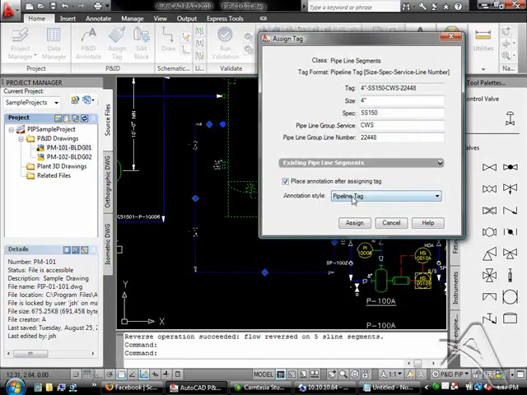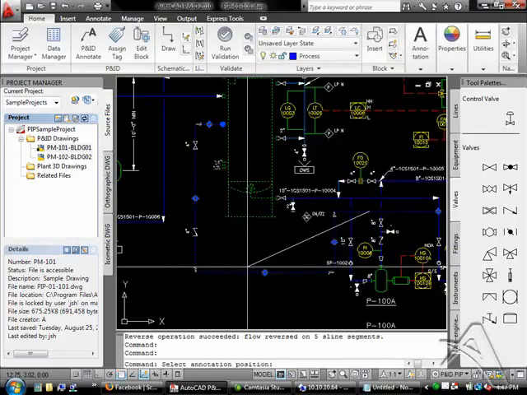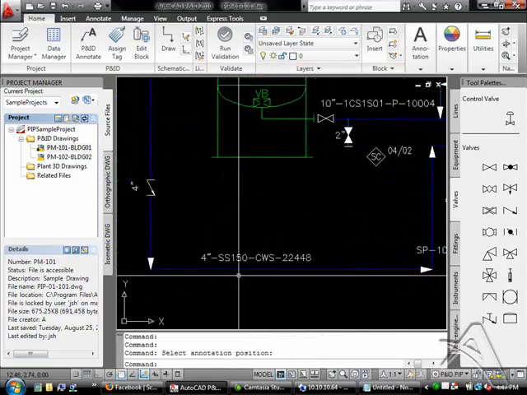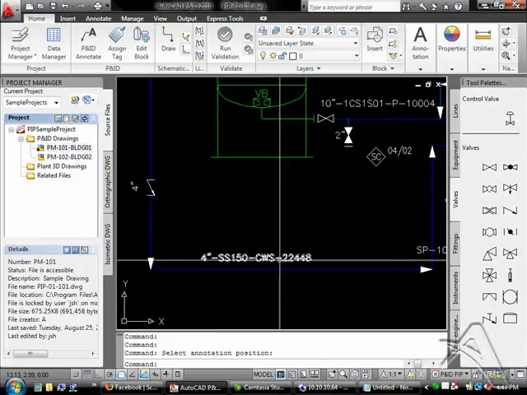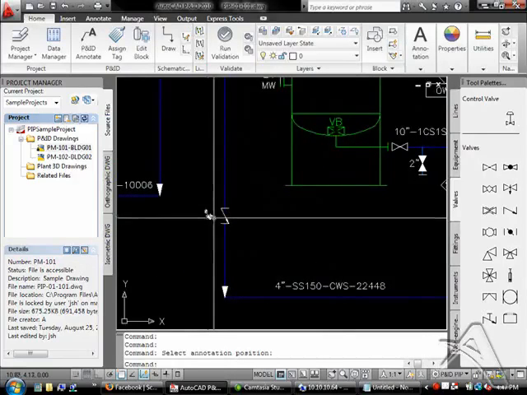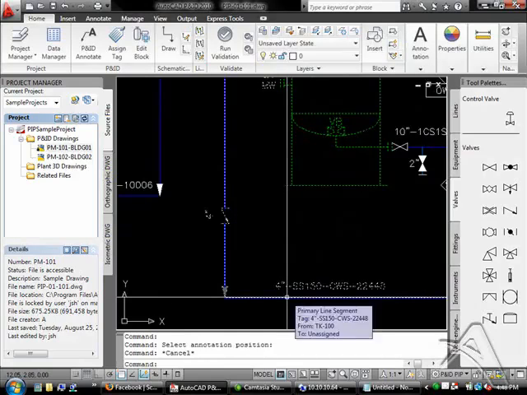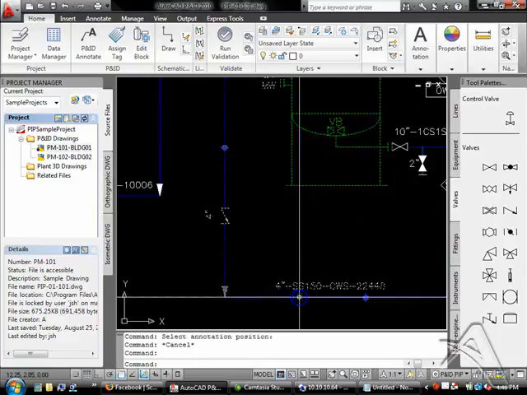And I want to place the annotation after I assign this tag. So I'm going to place this information right above the line. So the information I just selected is coming in with the line. Look at what it did to the valve. It also put the size of the valve out there next to it. It's reading the line. The line is driving the information for the inline assets.